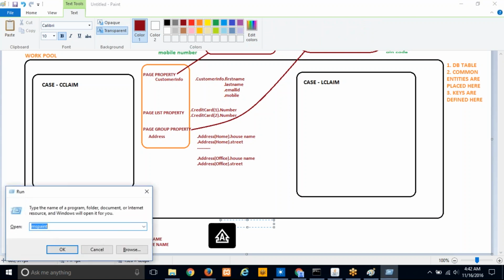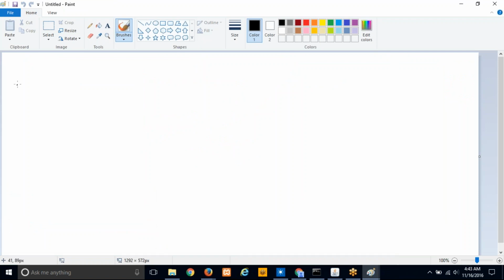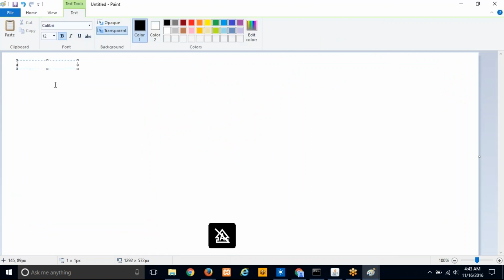Okay. Even before that, what you need to understand here is, in Pega, there are rules and there is data. Rule is where we have the business logic, and when the business logic runs, it will create data, or the actual work object or whatever.